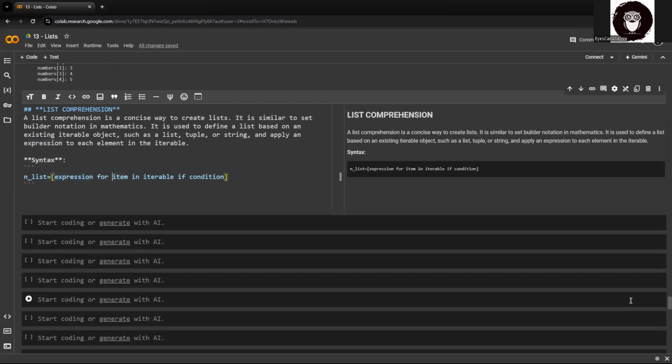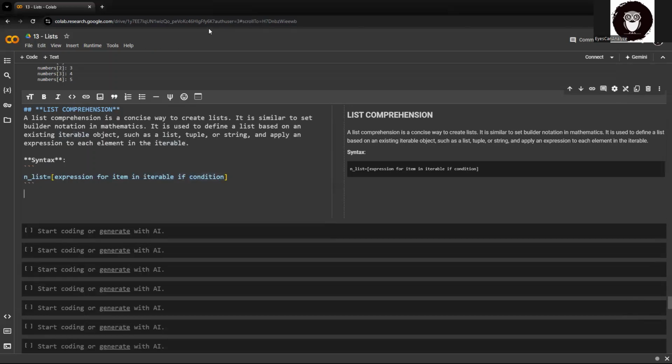The item is just a variable which will help to store the iterable values. The iterable is the list, tuple, or the string that you will pass on. And that is a condition. Now, the condition is optional. So let's quickly jump on to an example as we understand.